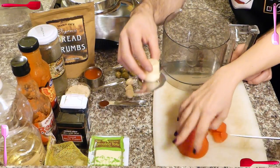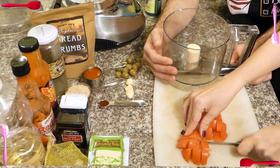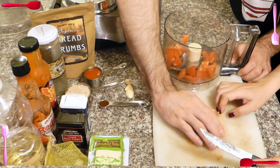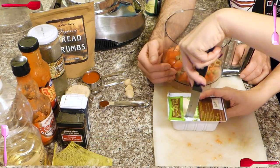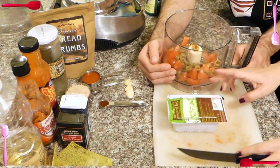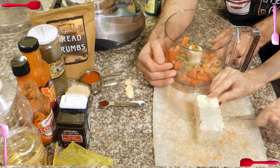Start by chopping up your tomato. Let's chop that shit up, motherfucker! Chop up your olives. I have about 11 olives here. If you're not a big olive fan, you can go without. And then your tofu. This is awesome because it's half packed, so you don't have to use the full block. So we're just using 8 ounces of tofu.